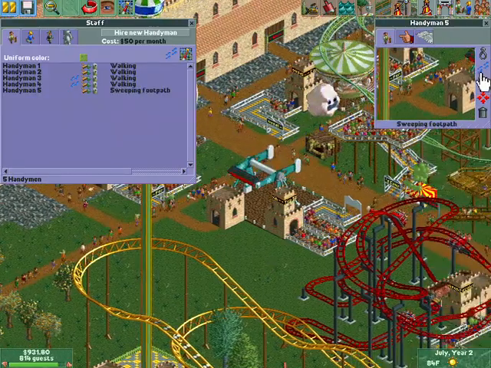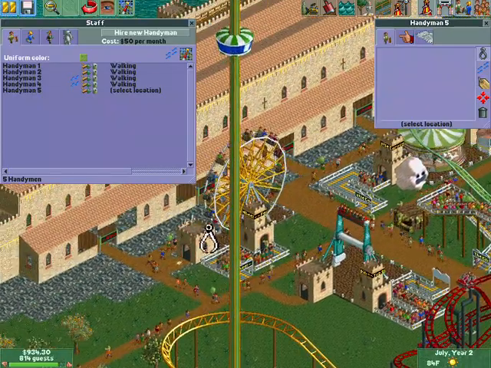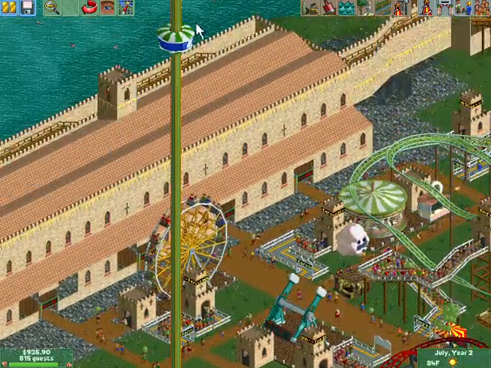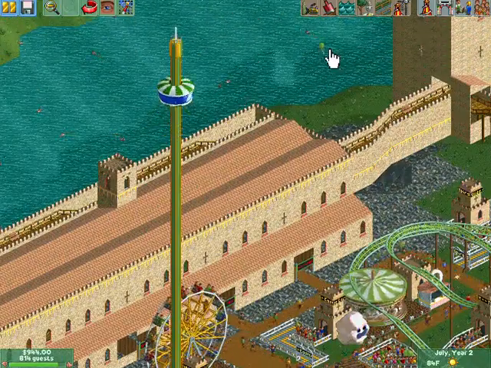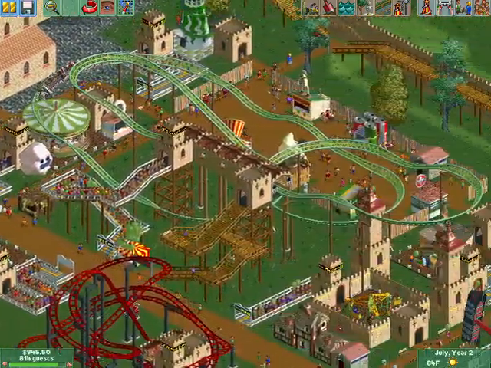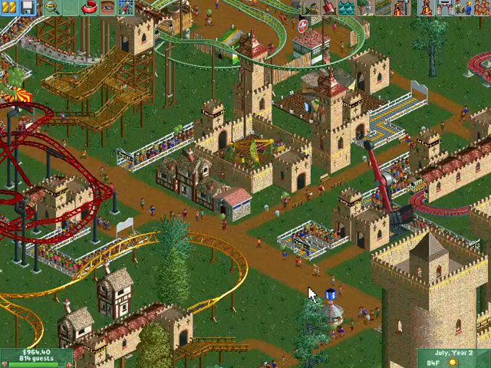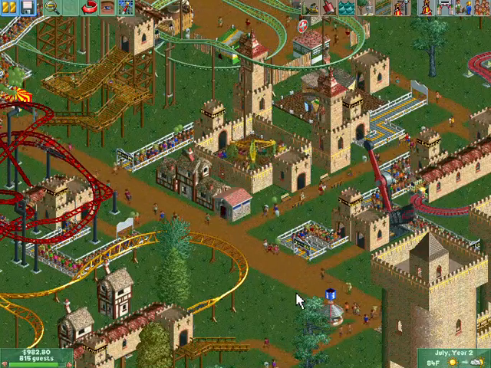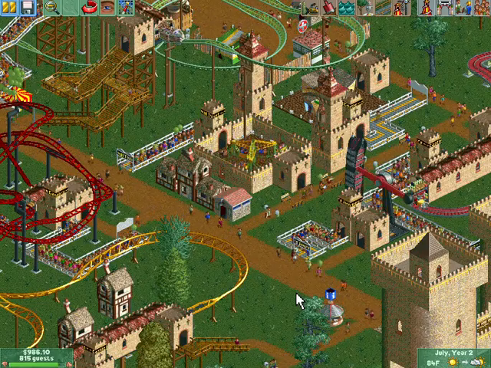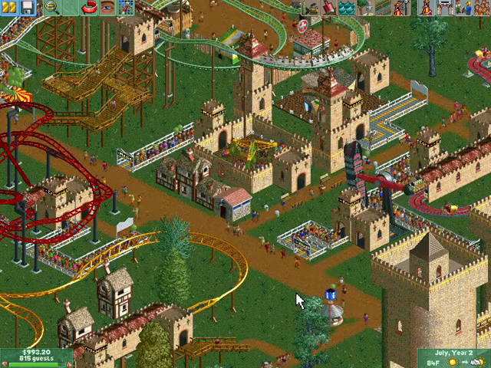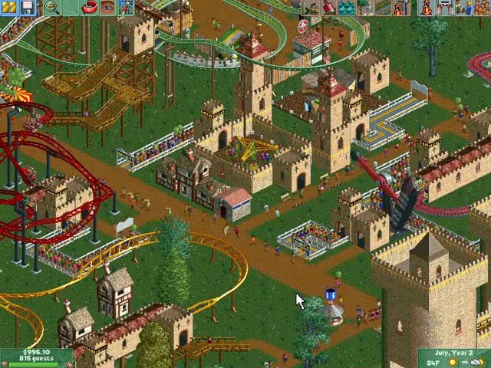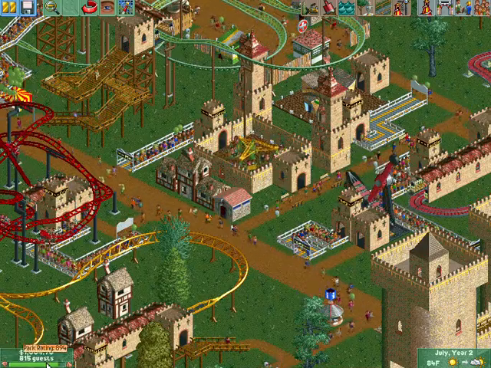Like I said, there's a few things that can deteriorate your park rating. The first being that your park is dirty and your paths are in poor condition. Another being that your rides are in poor condition. They break down constantly, and guests have a very, very difficult time waiting in queues because they take too long. That can make certain guests really unhappy.